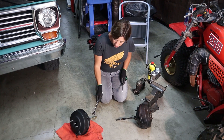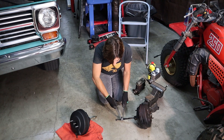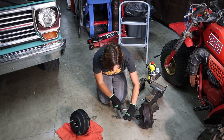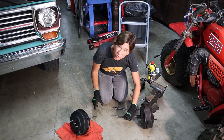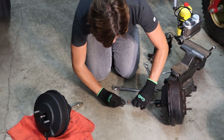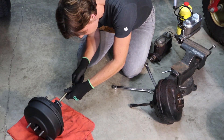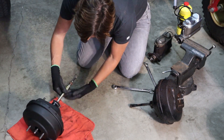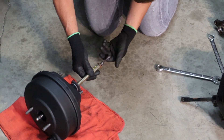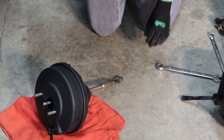Now we're ready to move the clevis over to the new booster. To do this, you're going to put one wrench on the shaft right here just to hold it steady, and you're going to break the nut loose with the other one. There we go. And now it'll turn just like this. You don't want to put the nut further than you have to, because that way it won't be the correct length. There we go. We'll go ahead and put it on here. And since I didn't move the nut at all, it should be in the correct position. Perfect. We're ready to move on.